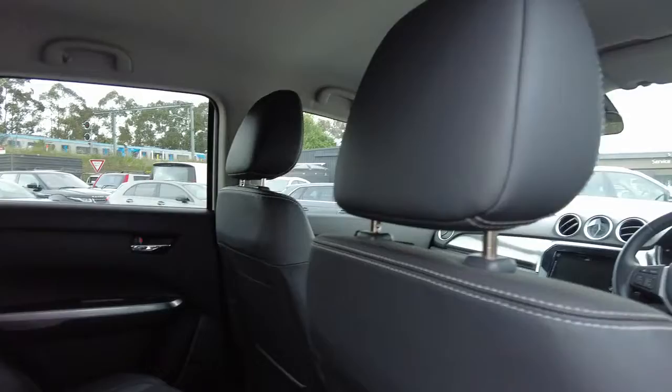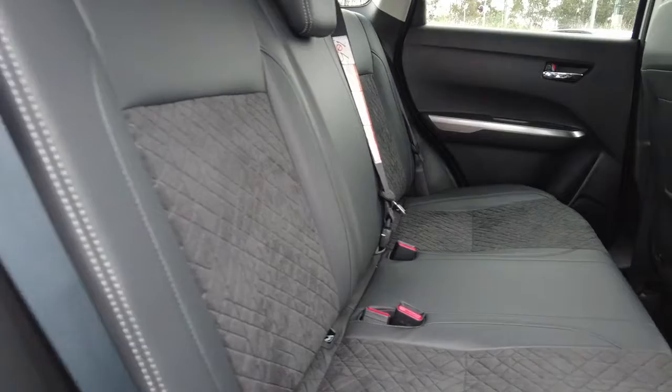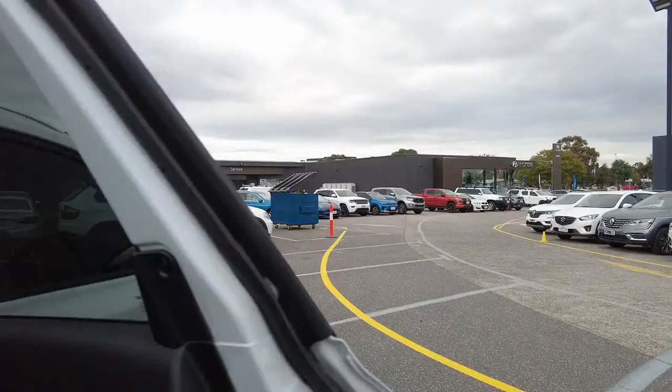If we have a quick look inside, you can see it's got a sort of faux leather look with a more material-based seating where you actually sit. It's a nice breathable fabric material — a good contrast with very nice quilting pattern. The door cards are in great condition as well.